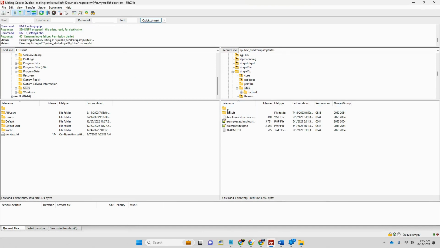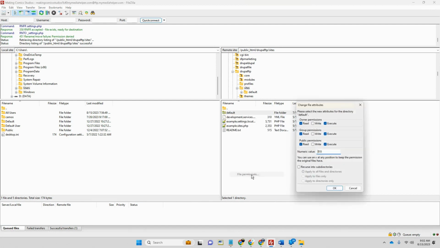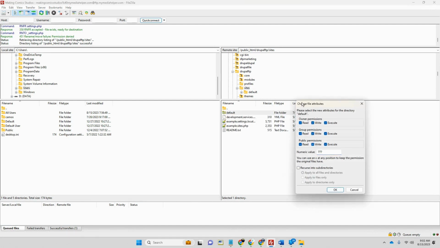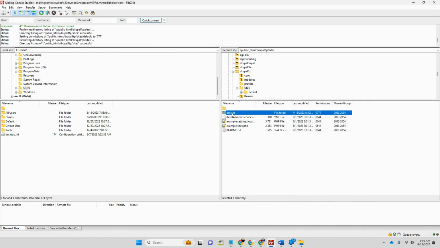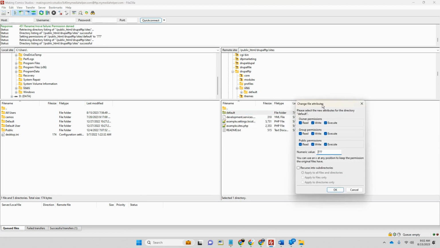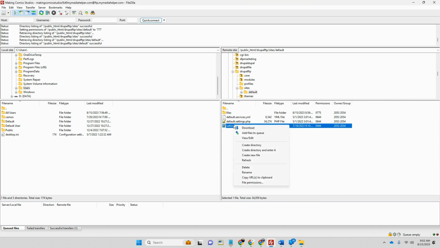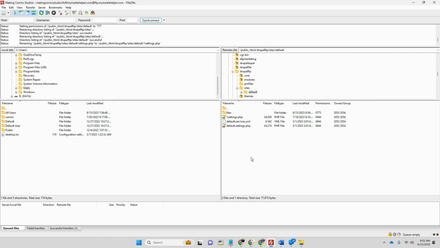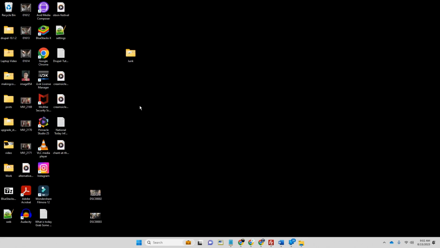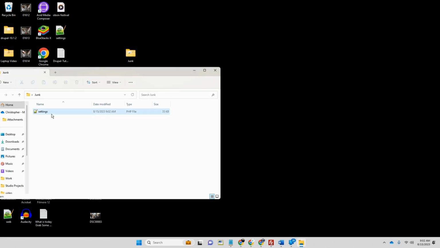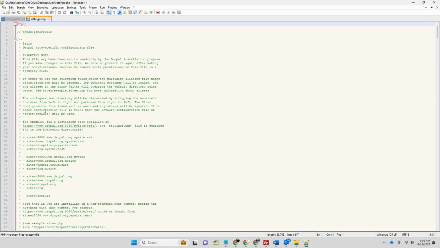So let's go up here quick. I'm just changing the permissions here. It's just a right click, file permissions, and just fill in all these, so you have permissions to change things in the next folder. Sorry if I went too fast. So now I'm going to rename it. I'm just going to put 1 in front of it. Okay, there it is right there. So if I need the original, there it is. All right. And then I'm going to go into this junk folder, and I'm going to open this.